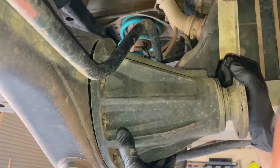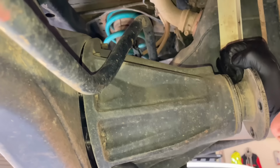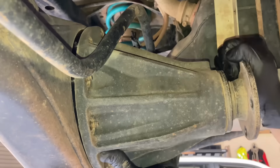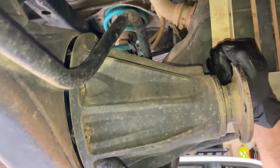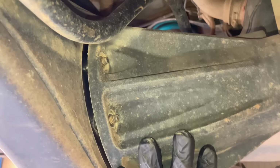Mate, can you handle that on your own? See how we go. All right, a bit feely, just take your time. They get a bit stuck going in and out. You just got to keep it nice and square, gently manoeuvring, and this sway bar always gets in the way eventually. I don't want to have my finger there at the wrong time. I think the axles are out. Oh yeah, the axles aren't far enough.